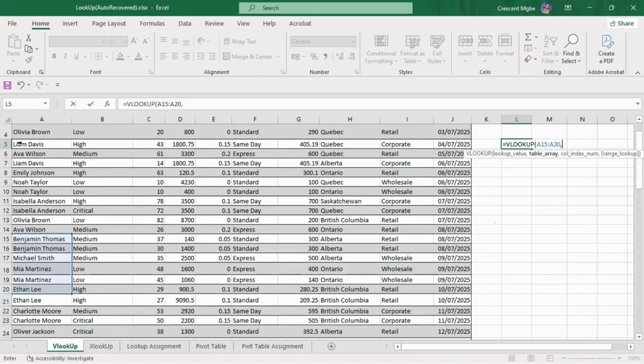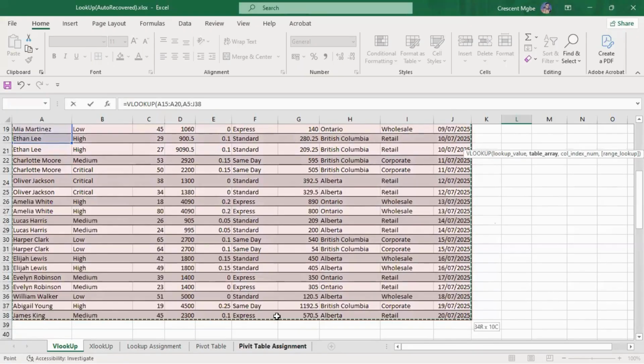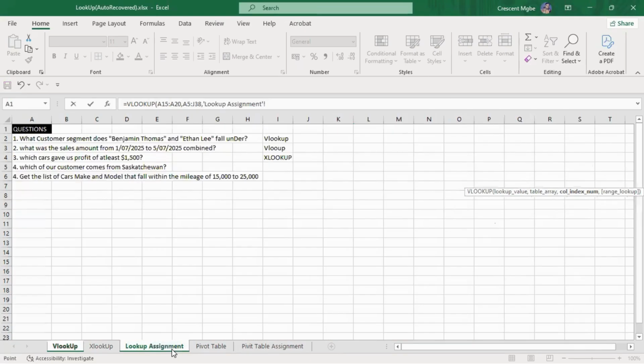Table array, of course. Whatever you're looking for has to be column 1 of your table array, right? So we can use that as our table. If we were looking for a value in this order priority, then we'll start highlighting from order priority, remember? Then we're going to look for the column index. What are we looking for?